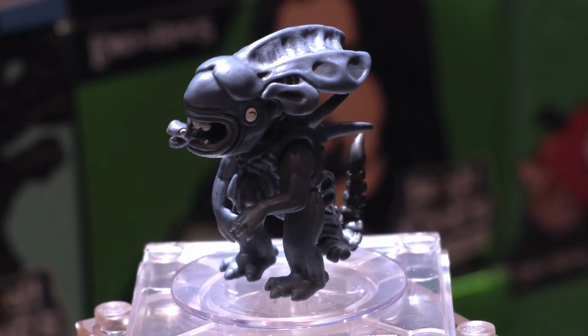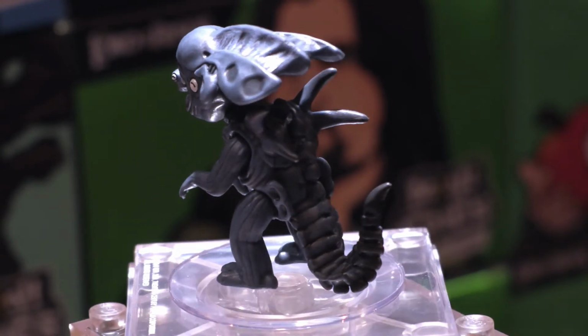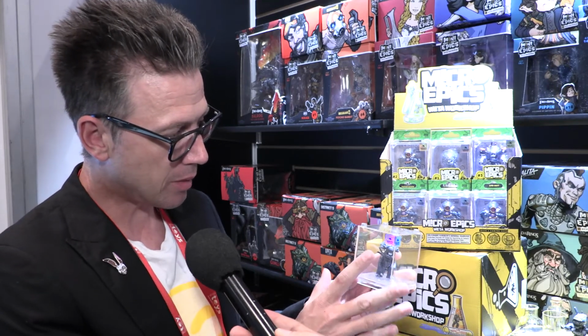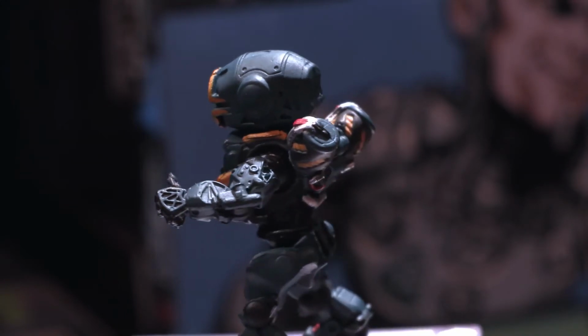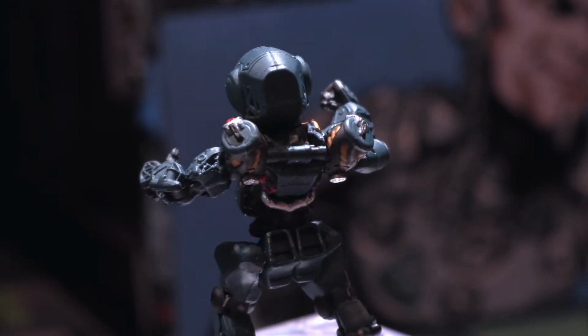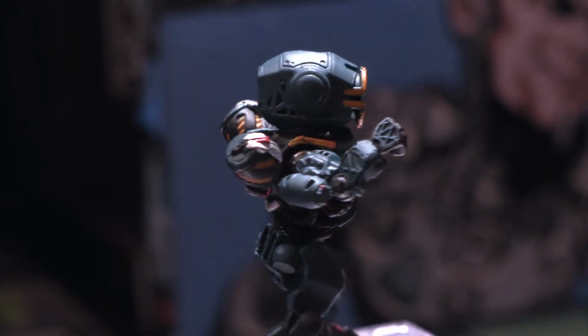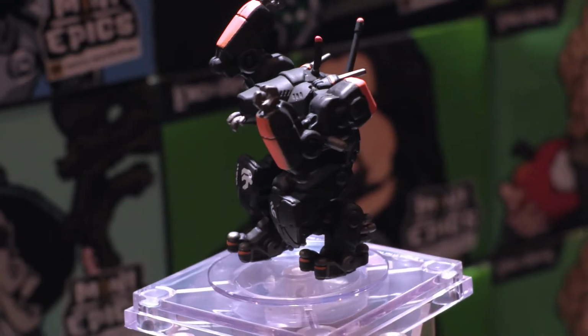You also have Aliens and District 9 stuff as well. Yeah, so we did the Alien Queen at this size, which is the little detail there of coming out of the mouth is pretty cool. It takes him about a week to do the rough sketches. We send that to the studio, they approve the rough sketches, then we turn it into a 3D model, and then we make it. Because they're so stylized, it's a little easier to get that licensing approval because they're not encroaching on the official brand of the movie kind of thing.